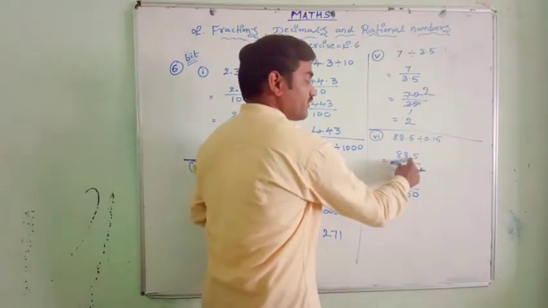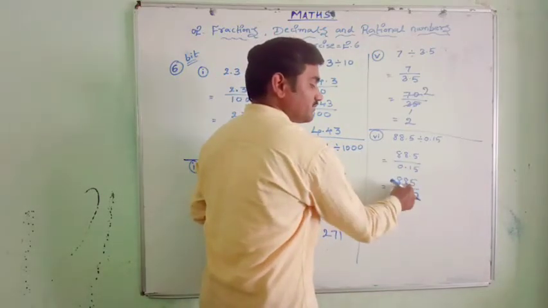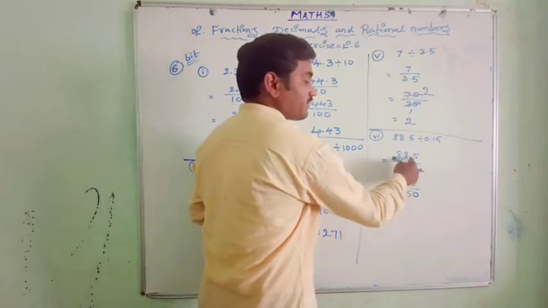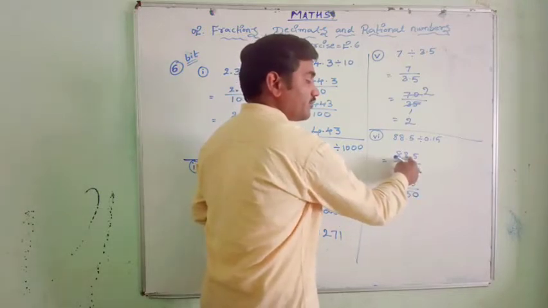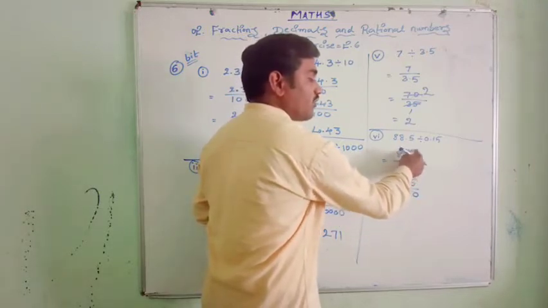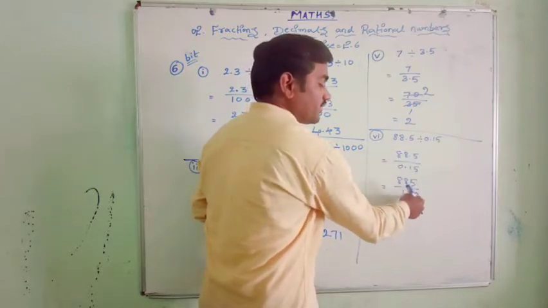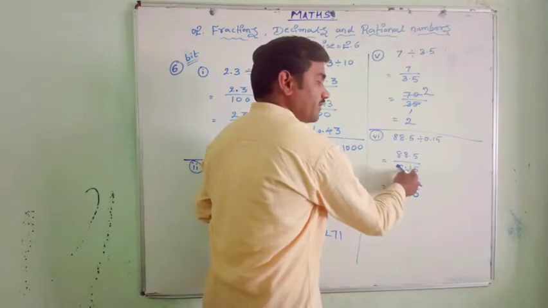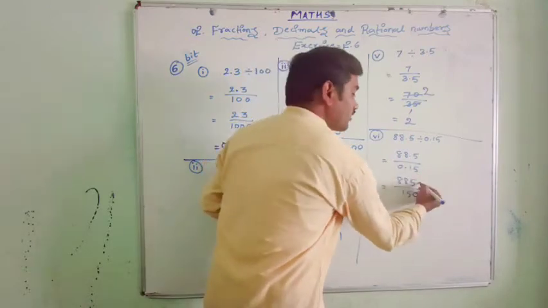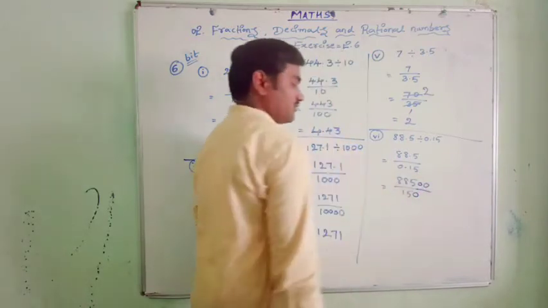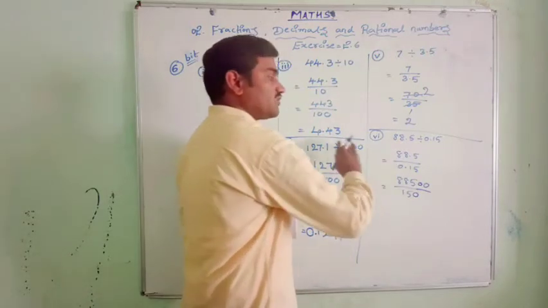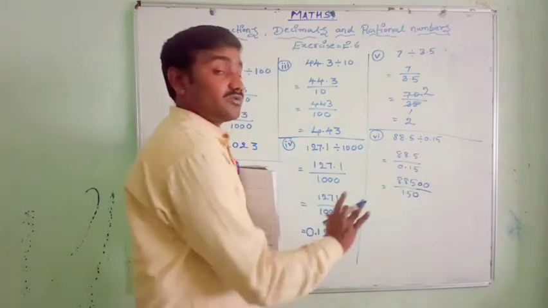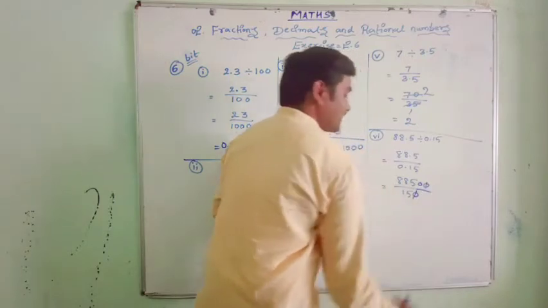In the numerator part, we removed the decimal point that we had in the whole part. After this decimal point, we have only one digit. So we kept 10 in the denominator. In the denominator, after the decimal point, we have 2 digits. So we have to keep 2 zeros in the numerator. Simple. Now we have removed the decimals. Now we can do the solutions. 10 and 10 get cancelled.